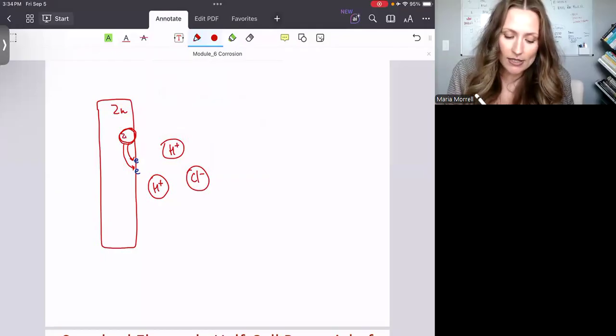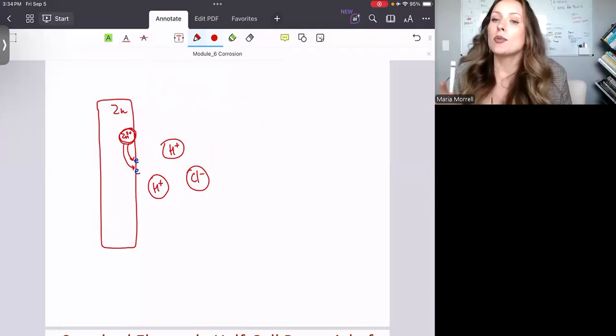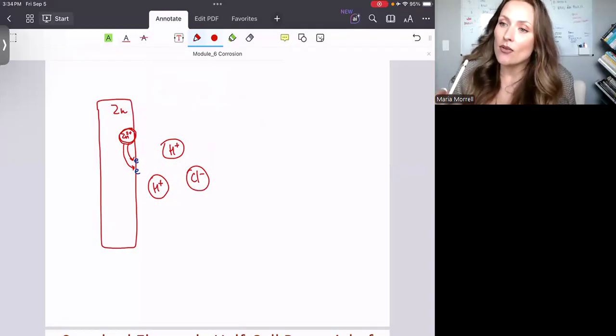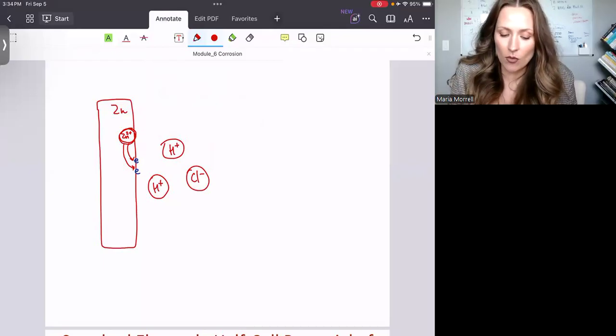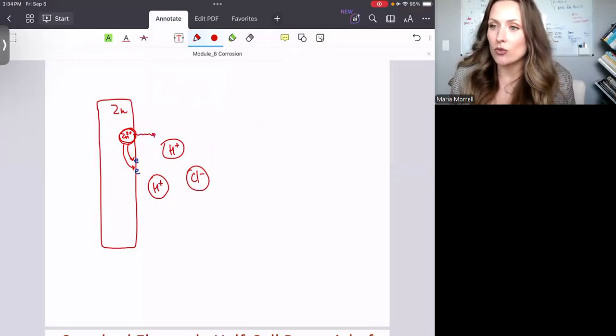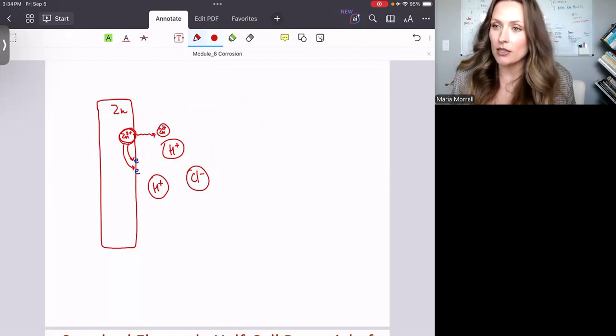This is now zinc 2+, okay? And then there's going to be consequences of that. Now that you're looking at the ion, specifically a cation, it will now get dissolved in the electrolyte, which is your hydrochloric acid. So that means you're going to have a floating zinc 2+ in here, and this is how you will see the dissolution.